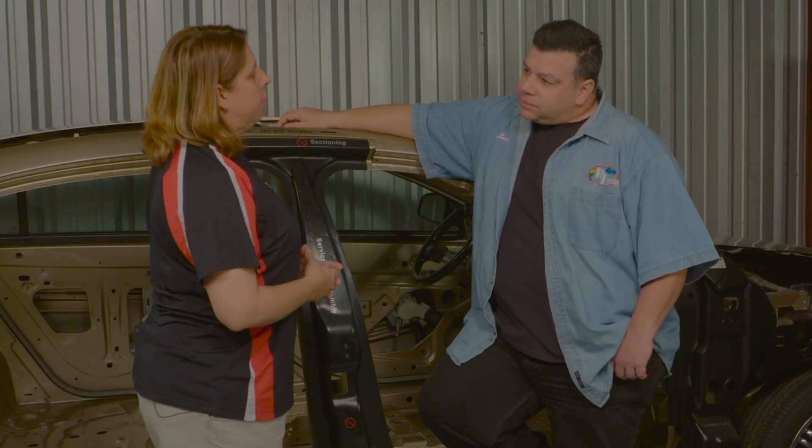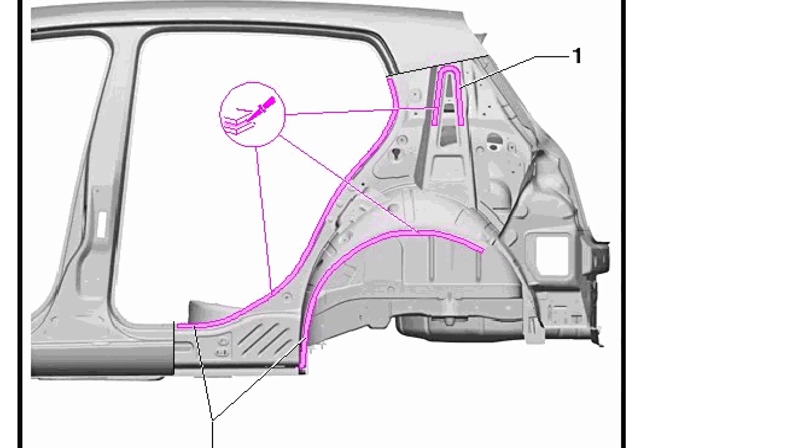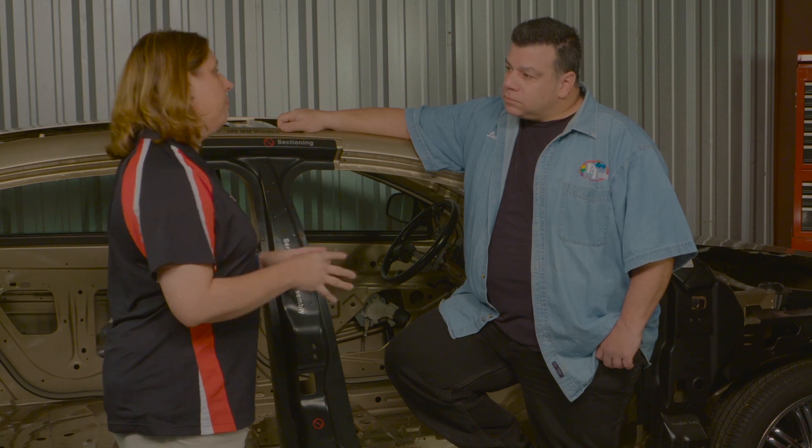To recap the quarter panel: the technician actually selected the right sectioning locations — that's really where the OEM procedure compliance ended. There was poor MIG welding throughout. He missed the required bonding adhesive on the door opening flange and dog leg area, which requires bonding with squeeze-type resistance spot welding. He didn't use silicone bronze where required. His MIG welding techniques were atrocious. No proper cleaning processes. No attempt at corrosion-resistant primers or anti-corrosion compounds — not even undercoating. That negligence would have led to significant corrosion problems within eight months to a year or two.